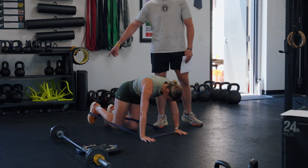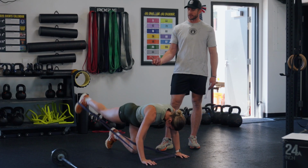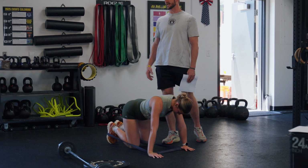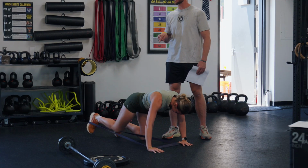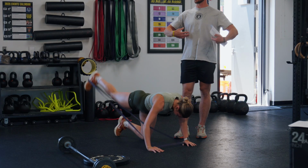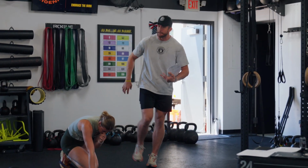So you'll notice that she's driving back. The thing that we want to watch is this lower back. If she starts arching too much, go ahead and do a couple crappy ones where you really arch to the floor. If she starts arching too much, she might still feel it in her glute, but she's not getting that good stretch on the way back. And so you want to drive the knee far this way, and then she's always thinking like I'm kicking with my heel. If you see people pressing with the toe too much, they're just not going to feel it in their glute. So we think rib cage in and push with the heel, and that's when they're going to feel a nice squeeze in that butt.